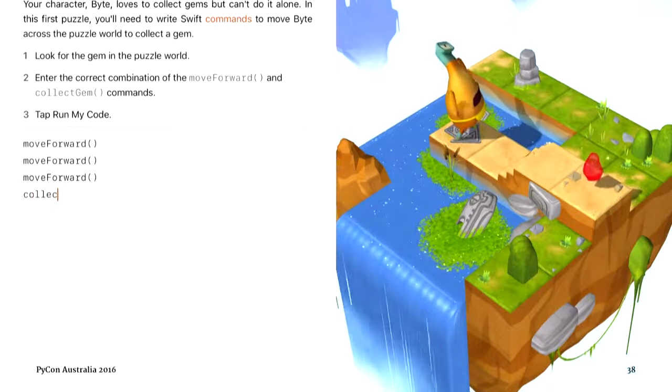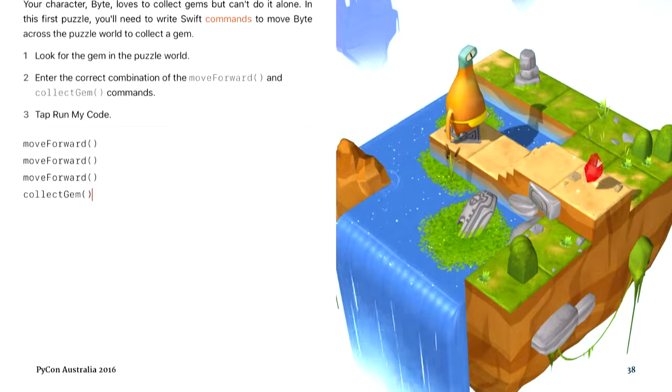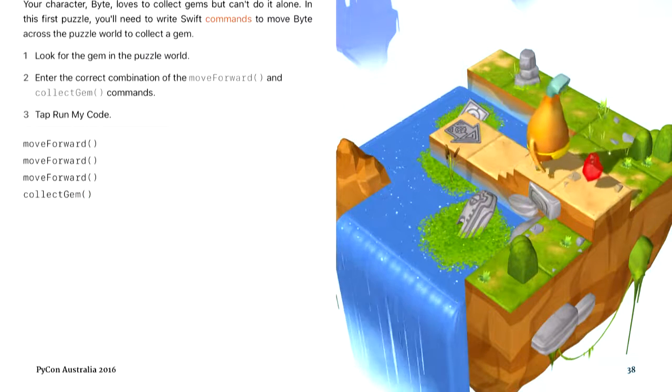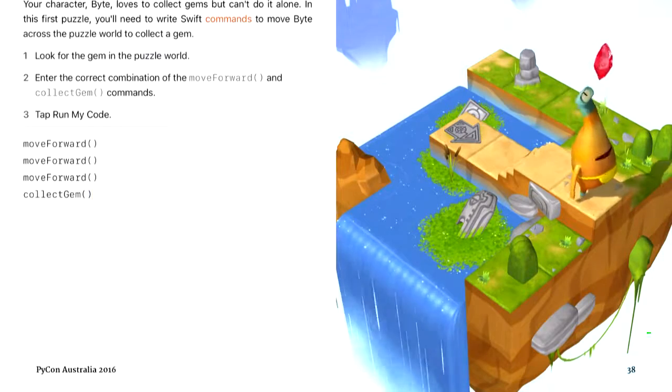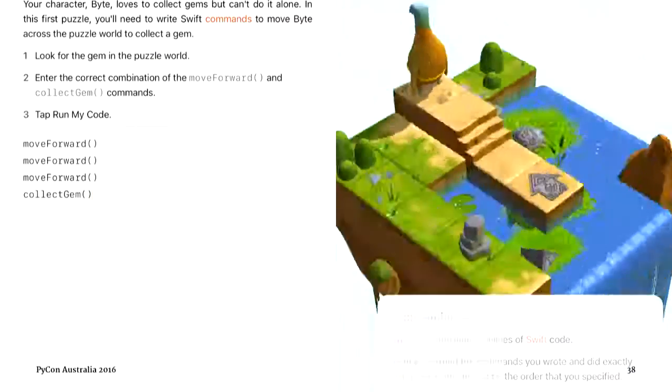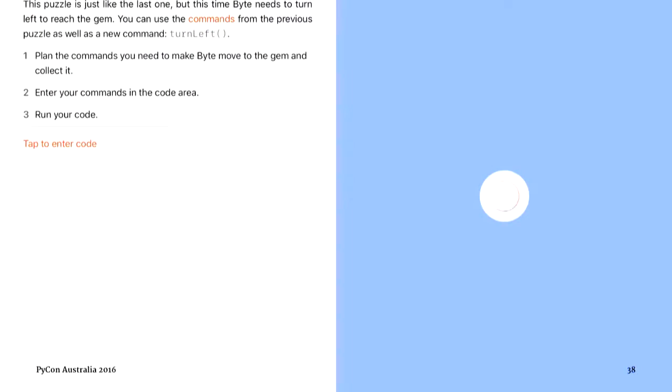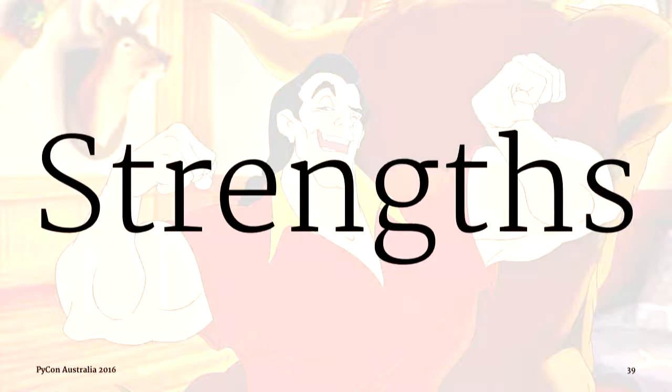So here, adding the commands to actually collect the gem, and you can run it, and then the little chap will move forward and collect the gem, and then the next lesson, and so on until you've actually been tricked into learning programming. It's pretty powerful stuff, we think, and we think it's going to be really interesting to see where this sort of stuff goes. We'd love to see it happen with more languages, though. So yeah, we'll just move on.